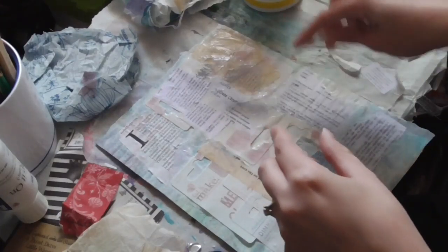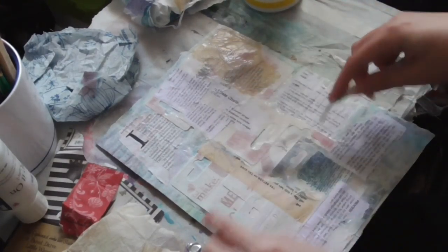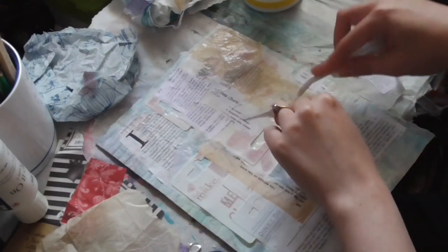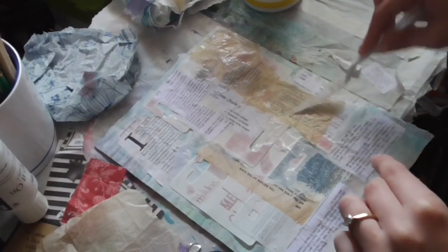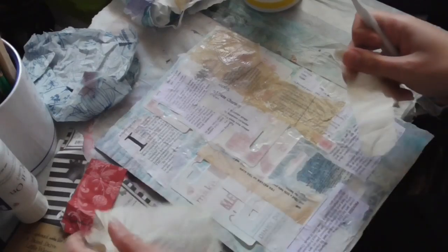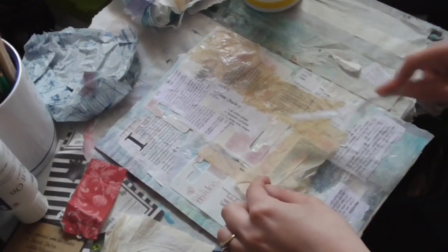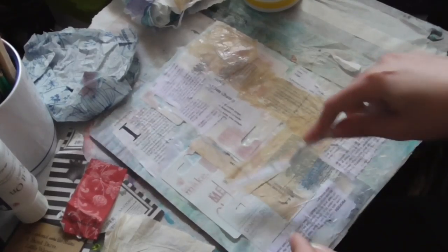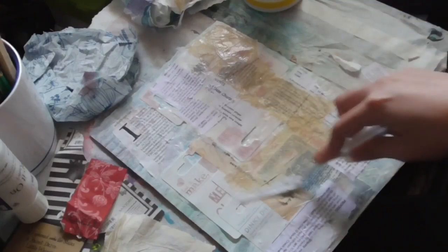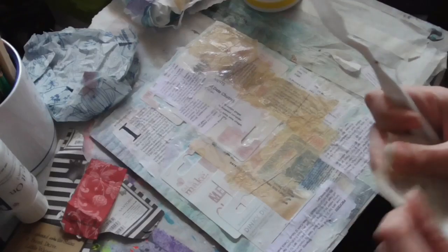Now, I'm probably going to lose a lot of stuff that I've done in the background, but I don't mind. I'm trying just to build layers, lots and lots of layers of fun. I have no idea how this is going to turn out. This could just be a big mess.